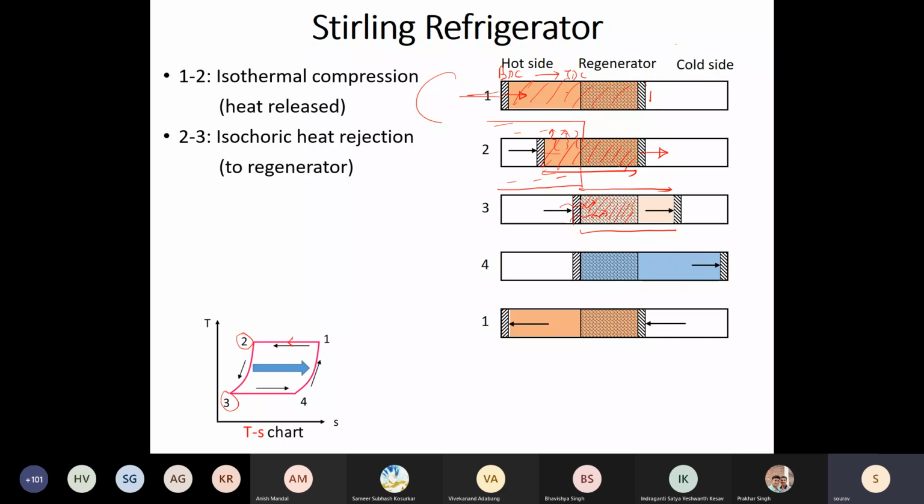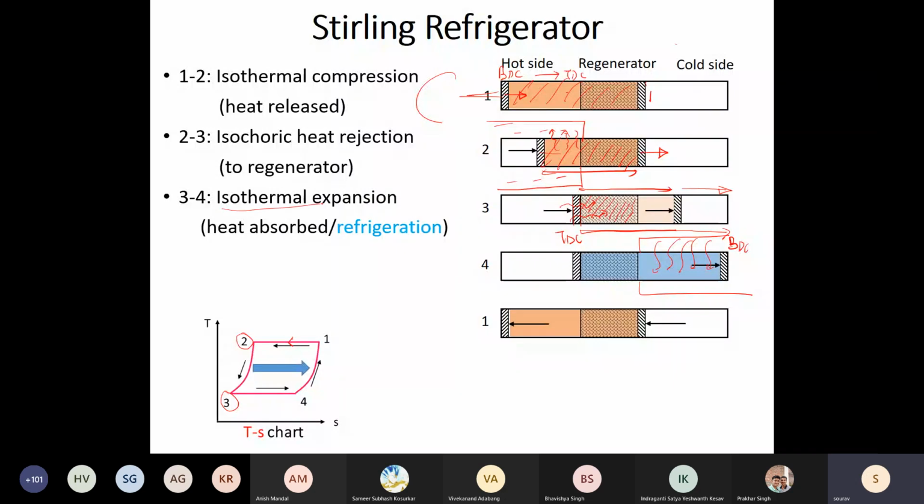Now, once this piston has reached its own top dead center, this remains fixed now, and this proceeds towards its own bottom dead center. So the cold piston now continues to move towards the bottom dead center, whereas the hot piston is now fixed. So in this condition, you are expanding the gas. The volume of the gas is increasing. And if you have another reservoir over here, you can imagine that it will absorb heat from this thermal reservoir. So you will feel that this reservoir is becoming cooler and cooler as the gas is expanding. And this process again has to be very, very slow, okay, since it is an isothermal expansion.